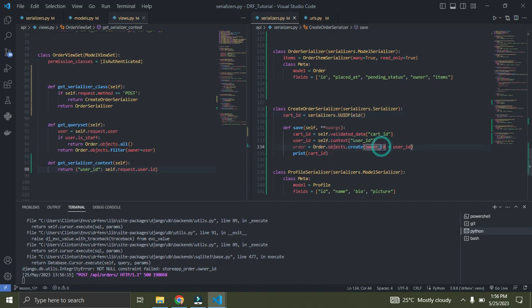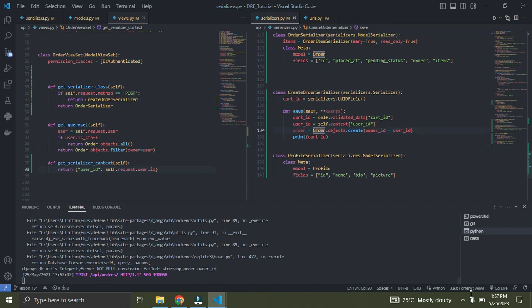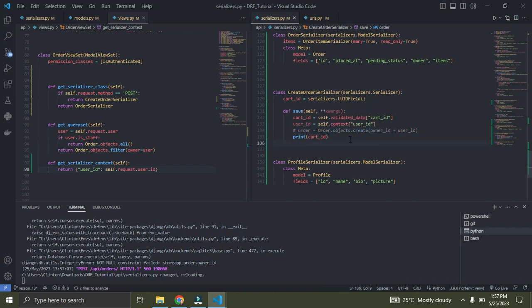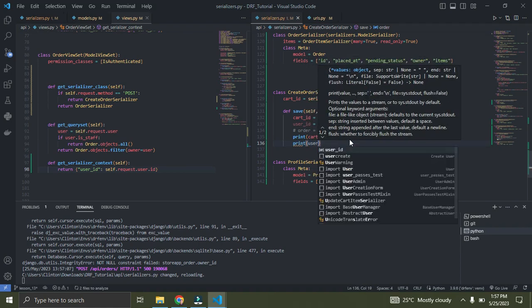Order.objects.create, owner_id should be equal to user_id. It seems there was an error, but I'm not sure why the error is there. Let's print this user ID and be sure that this user ID is actually holding a value. So let's print user_id.